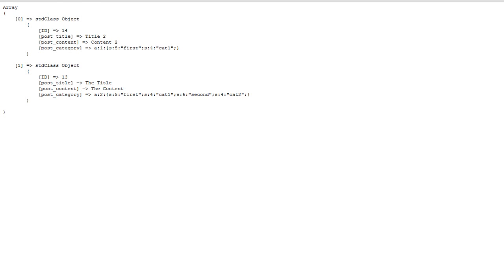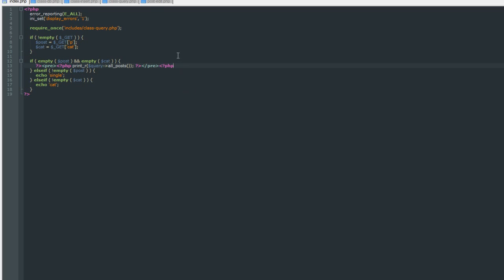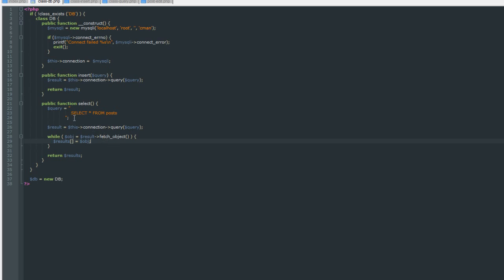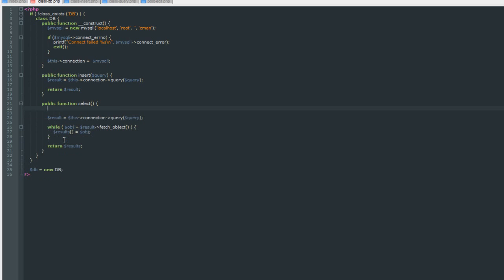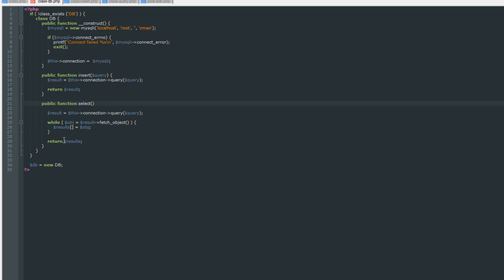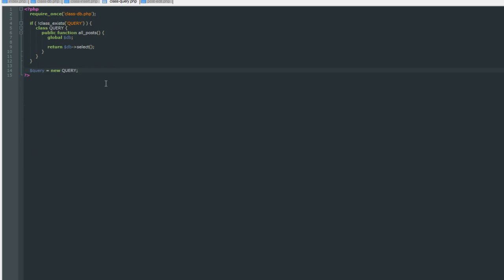Now what we want to do is first take this and parse it out. So we're going to come to our database class, and just like before, we're going to get rid of this. And instead, we're going to allow this to accept that as an argument in the function. So we're going to go query, and then we're going to go to our query class, and under all posts, that's where we're going to do the all posts. So now we'll put this here, and we're going to say this equals, actually I think yeah. So now we're actually putting it in here.